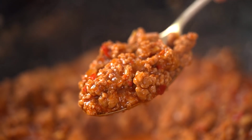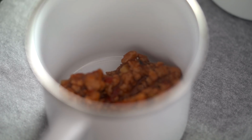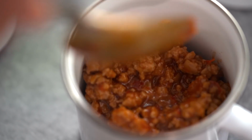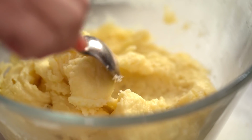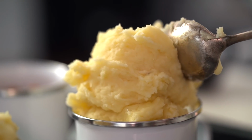Yum. Now, you could go a couple of ways here. You could make a large baking dish full of this, pile the meat in, put the potatoes on top. I'm going to go a little fancy, make little mugs. And now for the fluffy mashed potato topping. And I am all about that creamy mashed potato, my friends. So we're going to go large with the potato.